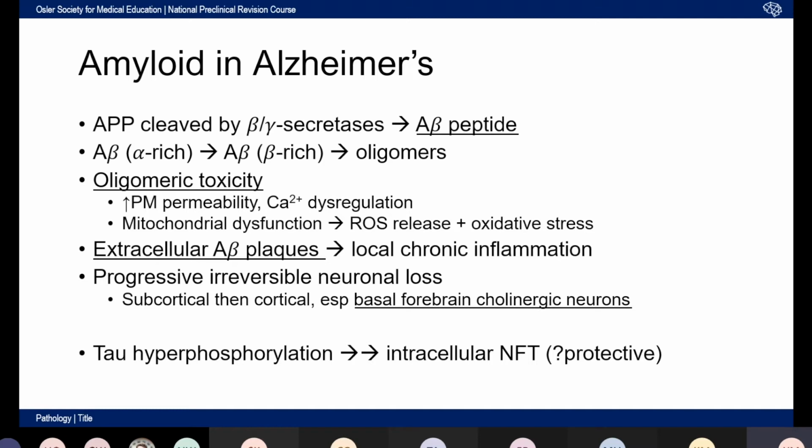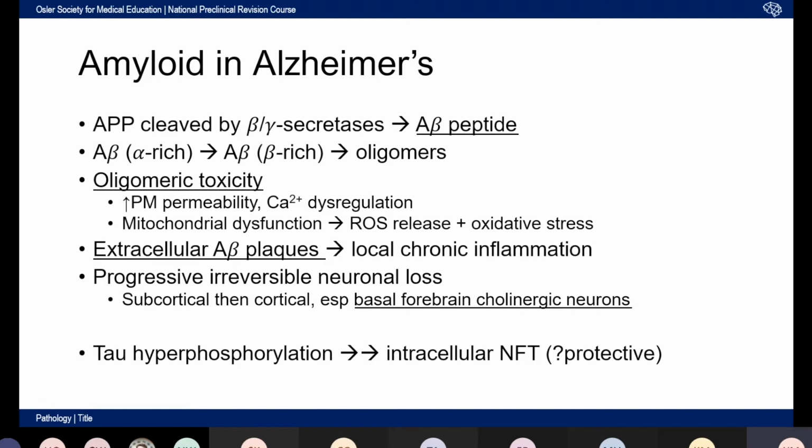Tau is a microtubule associated protein, and it's involved with intracellular trafficking. In Alzheimer's, tau becomes hyperphosphorylated, and it forms these fibrils as well, which aggregate intracellularly in structures called neurofibrillary tangles. These intracellular inclusions differ from the typical amyloid plaques, which are extracellular inclusions. It's not quite clear what the NFTs do, and if they're harmful or protective, because some people think that it might be a protective mechanism in response to beta amyloid toxicity. But anyway, I say all that to say that the key amyloid protein in Alzheimer's is beta amyloid.